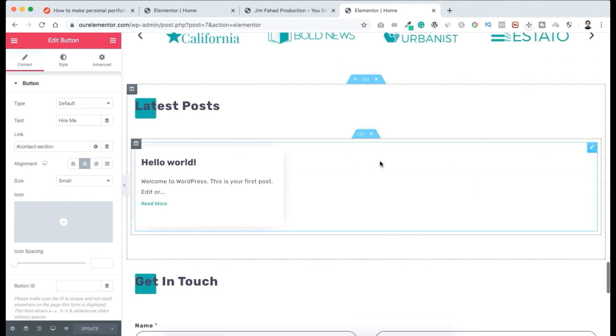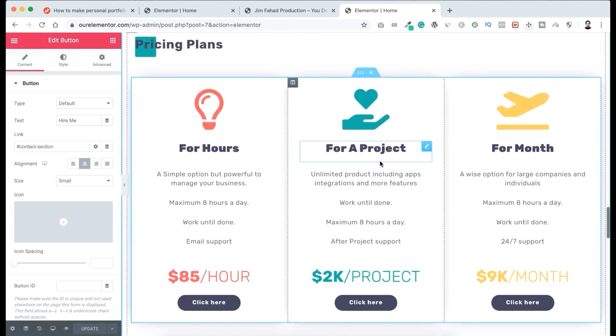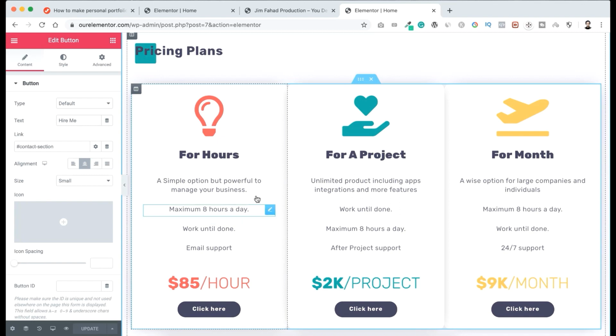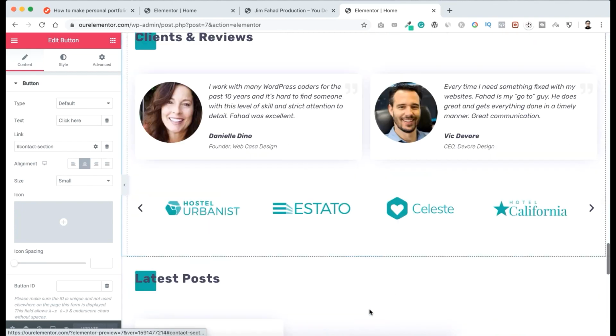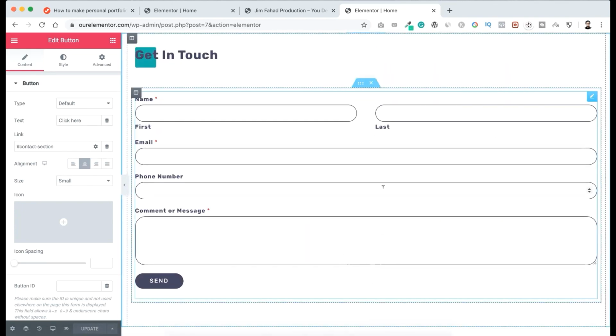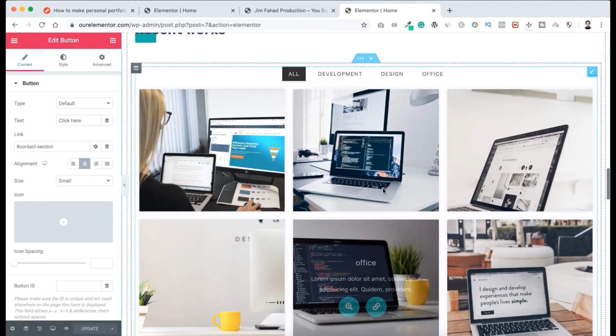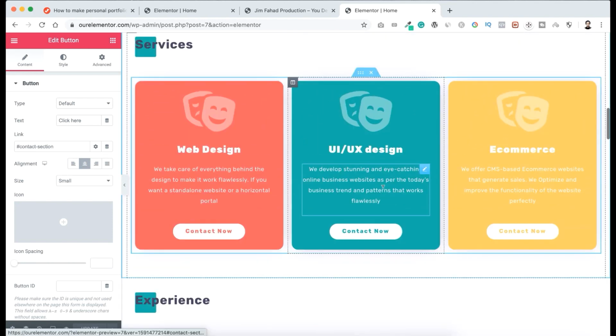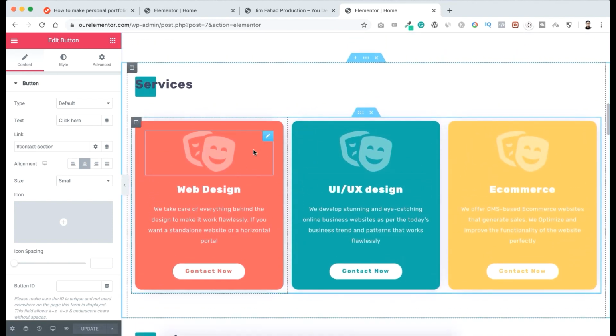And then also here you can see the pricing plans. So let's say anyone wants to contact you for a project, so they read all this information and they think yes, you are the perfect person for them and they want to communicate with you, then if they click here on this button, that will take them to this contact form. Also if we go to the top here, more, here you can see the services like web design service, UI UX design, or e-commerce.